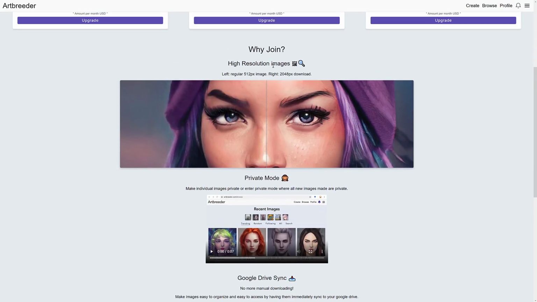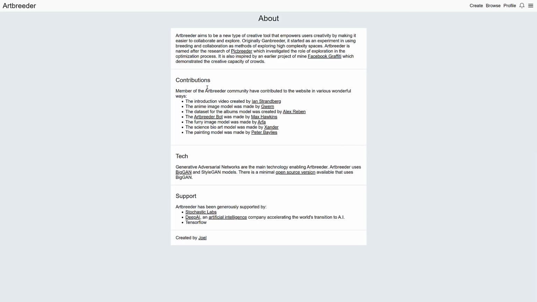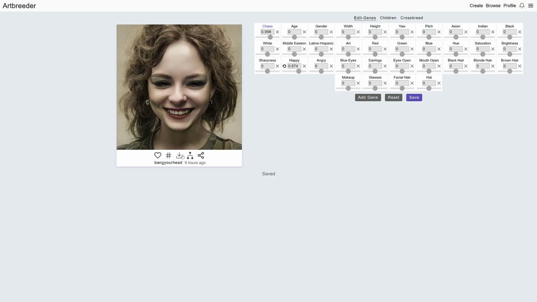It's pretty awesome. So your regular, what you're getting here is 512K images, and then you can get 248 there. By the way, if you do create something you like, you can get a new download right there. So that is ArtBreeder. It's sort of like a proof of concept sort of thing, but it's also, I think, immediately useful. Again, I keep going back to portrait art, definitely useful there. You could take your own artwork and kind of do a spin on it. Also, for quickly coming up with concepts or landscapes or character designs, this could be a nice way to work.